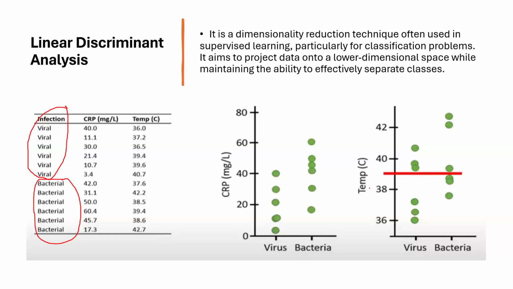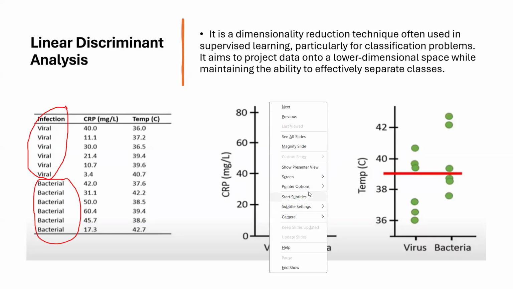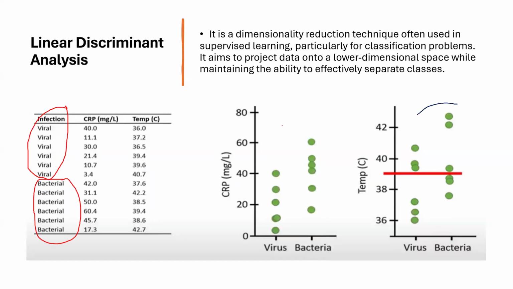Now, our main target is to classify this. We should be able to classify, or group, the patients with viral infection and the patients with bacterial infection. If you just draw a line somewhere in between, let's suppose you take the mean of all these values and draw a line there, are we able to effectively differentiate the different groups? If you take this particular group above, we have mixed patients in this category, right? So even if a new patient comes over, we cannot say whether he belongs to bacteria or virus.